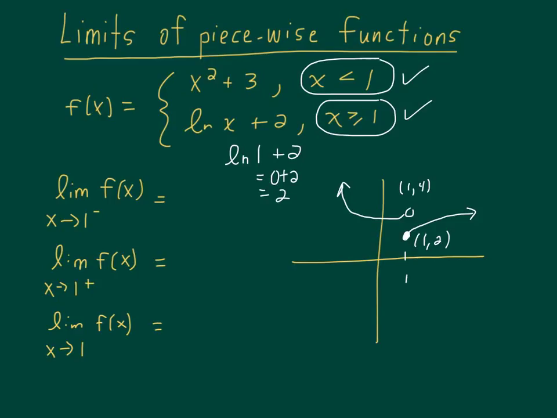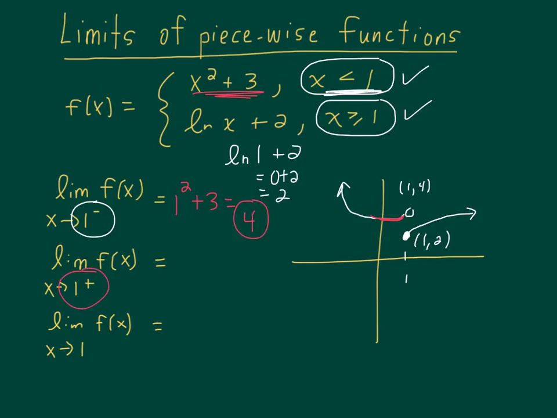Well, we're not always able to sketch a picture, nor do we really want to bother wasting our time sketching a picture. But it's helpful, at least in the beginning, to understand the principle. Well, approaching 1 from the left really implies less than. So we want to use the piece that is less than. So as we are approaching 1 from the left, we need to use this x squared plus 3 piece. So even though 1 is not defined, we're still going to plug 1 into that piece, which we already did earlier, and we're going to get 4.